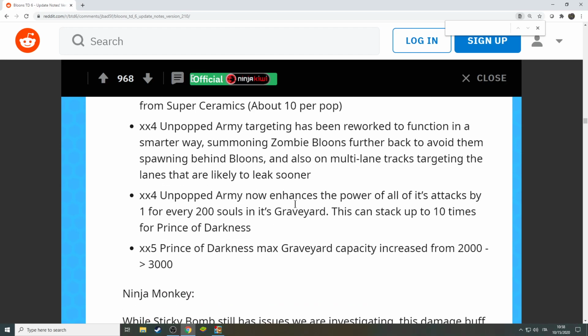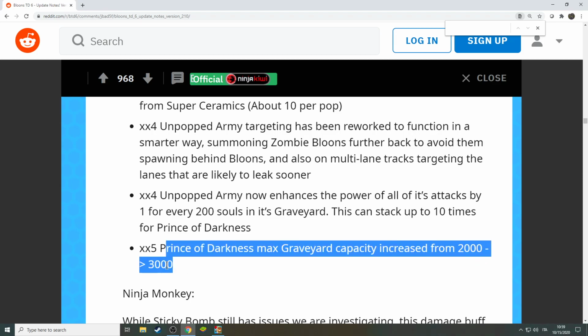And then finally, I think this is the most important thing, that the power of all of its attacks, so basic attacks plus zombie balloons damage, is going to be increased by 1 for every 200 souls in its graveyard. So I think a normal unpopped army can have up to 500 in the graveyard, so you can increase the damage 2 times. Instead, Prince of Darkness, you can stack it up to 10 times. So yes, 10 times more damage that it's going to do. So yes, very nice. And then finally, the fact that Prince of Darkness now has even more graveyard capacity, 3000.